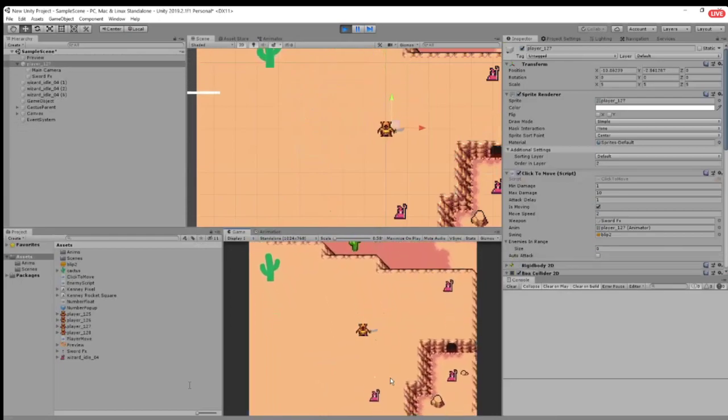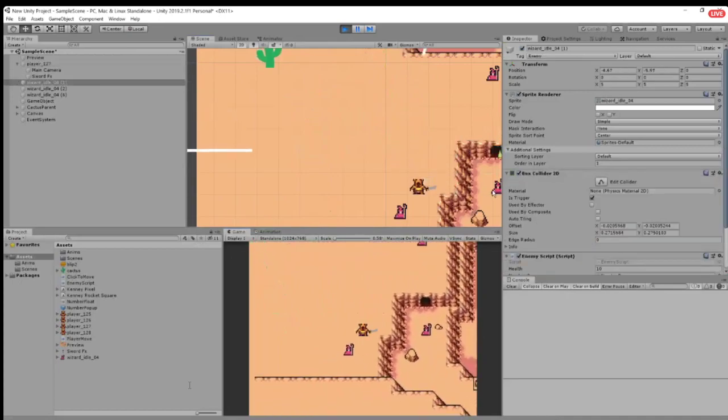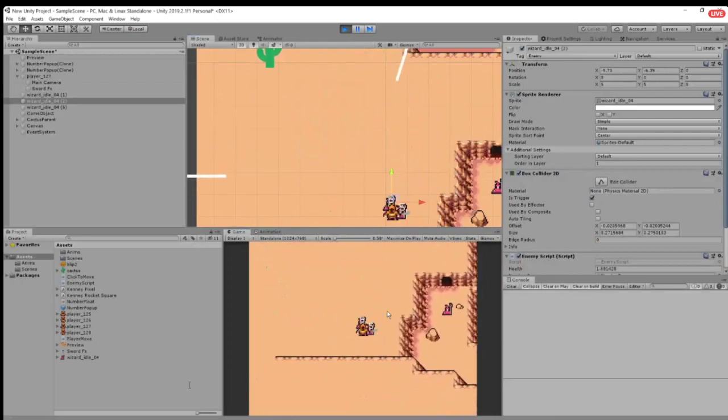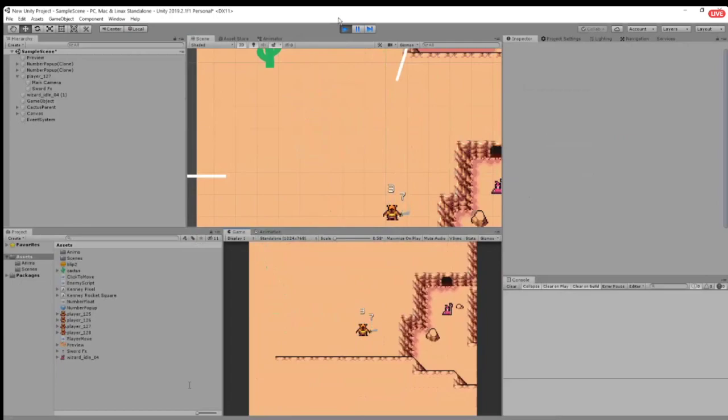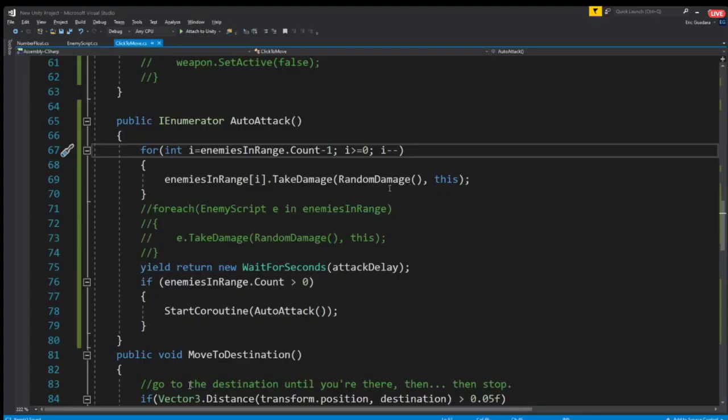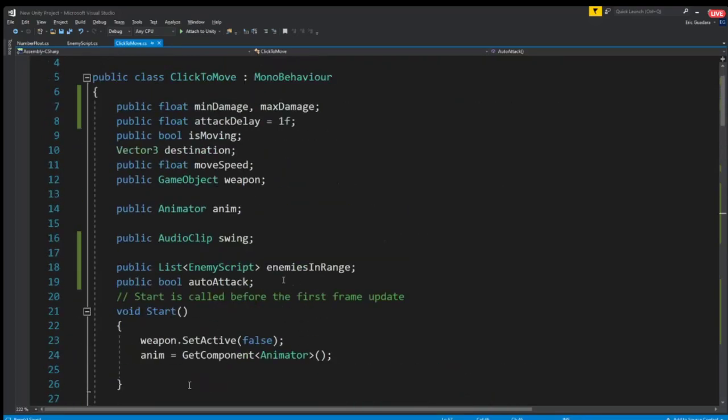Cool. Hey, look at this. We got some games going here. And it works and it doesn't yell at us anymore. Deals different damage to different guys in our range. Let me add something else real quick.